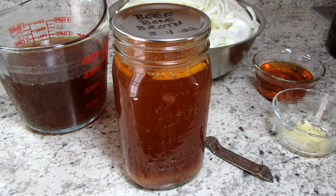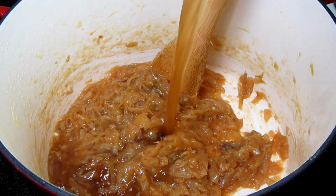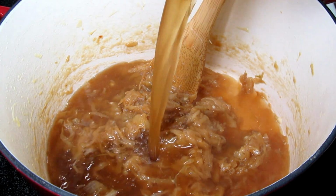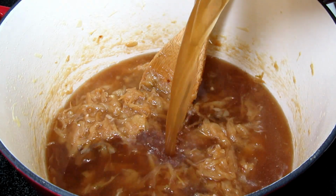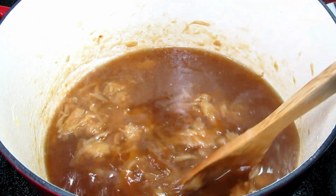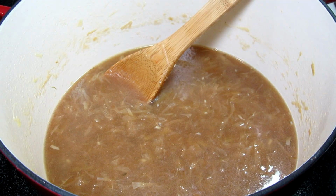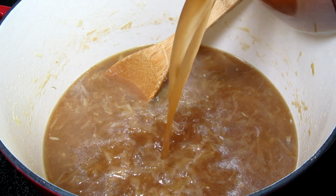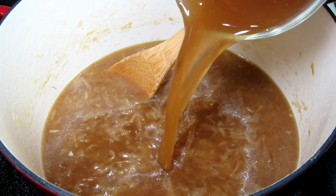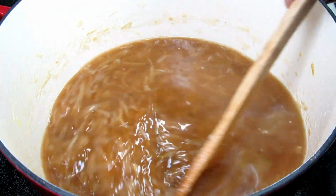I'm using a total of 6 cups of my homemade beef broth. Giving that a stir, and I'm turning my heat up to bring this up to a simmer. The key to a good French onion soup is a good beef broth. I'm using my homemade beef broth, but if you're using a boxed or canned broth, make sure you choose a low sodium so you can control the salt level. You can also boost the beef flavor with a beef bouillon, but again, just be careful of the salt content.